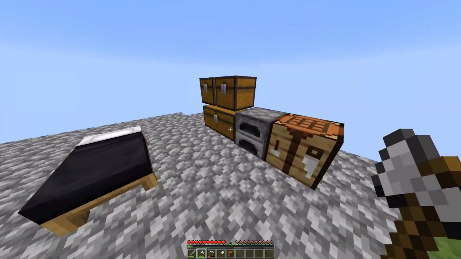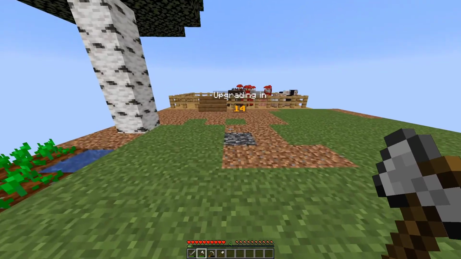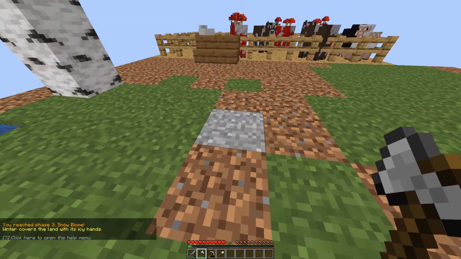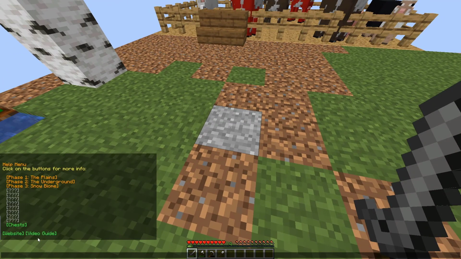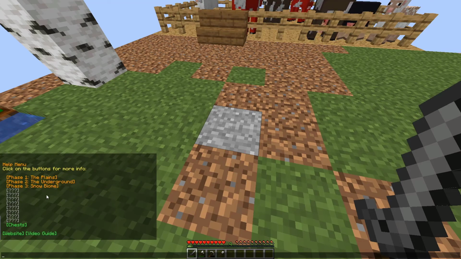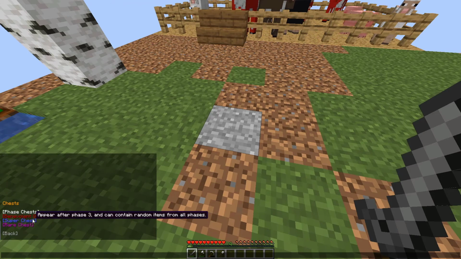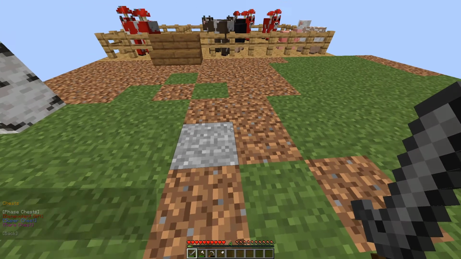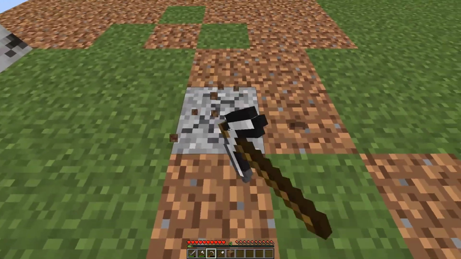Upgrade. Okay, so we are on the next level. That is good. So then I'm not sure what that entails. I don't know if we get better blocks or if we get better, like, chests, maybe? I don't know. Click here to open. So we did plains, underground, and now we're on snow biome. Okay. Phase 3 after phase 10. Okay. So I guess just keep doing what we were doing.